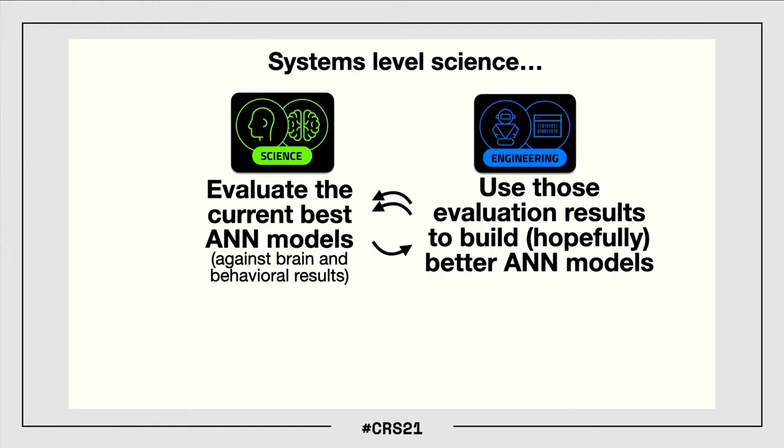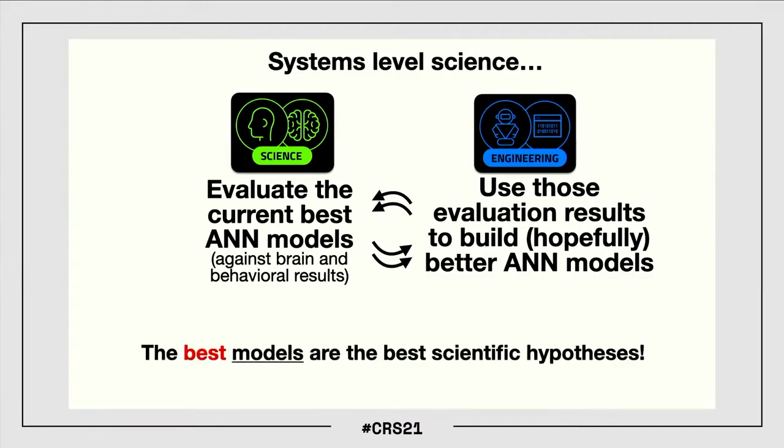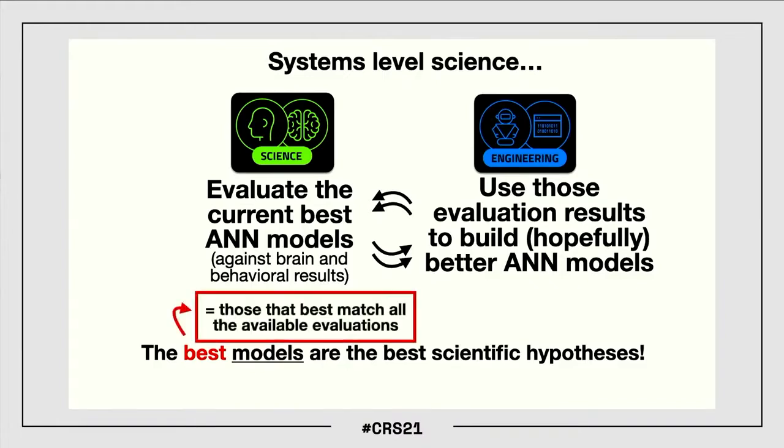There are many ways to build better models, but that's the gist of what you're going to want to do as a scientist. And then you're going to come back and reevaluate those new models, maybe against the old data plus any new data that you collect. And then you're going to go the other way and build a new ANN model. This is the process that ultimately will produce models. And the claim that I want to make here is that the best models are the best scientific hypotheses. That's the output of this back and forth, model, test, model, test. I'm going to call them mechanistic scientific hypotheses.